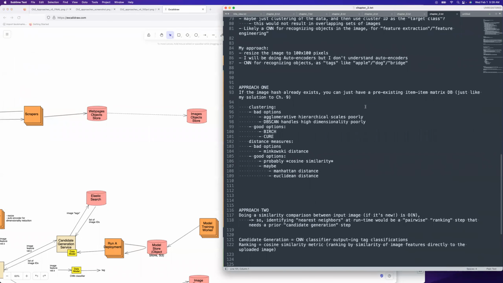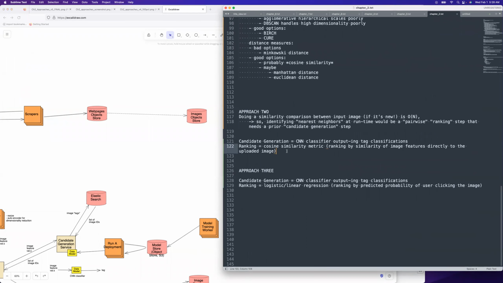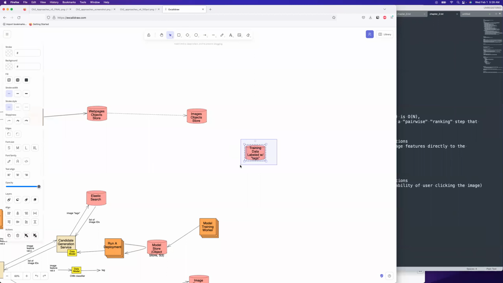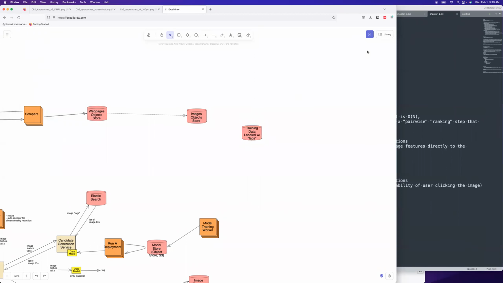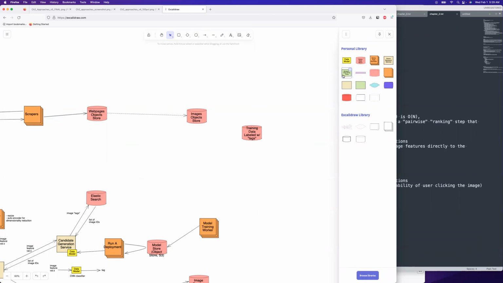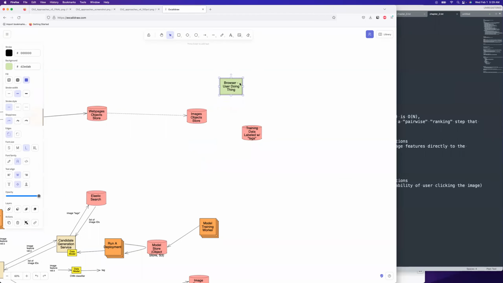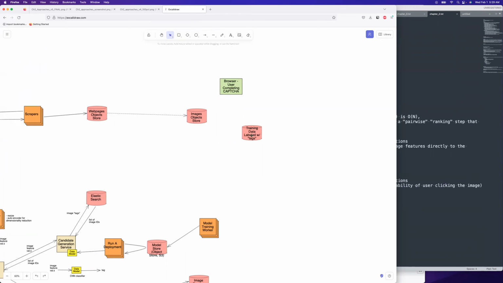Does that sound a little familiar to you guys? Have you ever had to click on some images of a bridge or of an apple or something? There was a name for that. That's our next little use case we're going to cover, is that we have the browser for a user completing CAPTCHA. How are we getting our labeled data for the tagging thing for the CNN? Where are we getting these images that are already tagged with the word apple or with bridge or with bus? Somebody's doing that work for us.